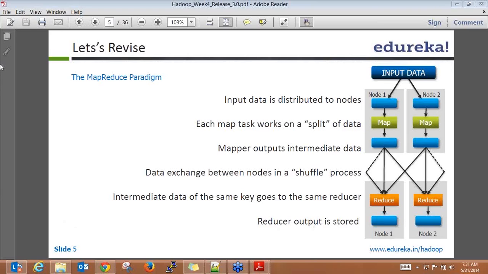If you don't specify anything, by default everything will go to one particular reducer, so you will run one single instance of the reducer. Or you can specify 4 or 5 reducers, and based on that your data will get divided among those 4 or 5 reducers, and then you will get the final output. So that's the way the number of reducers is determined. You can specify that when submitting the command on the command line, as well as inside the Hadoop code. Okay, you got it? Okay, cool.